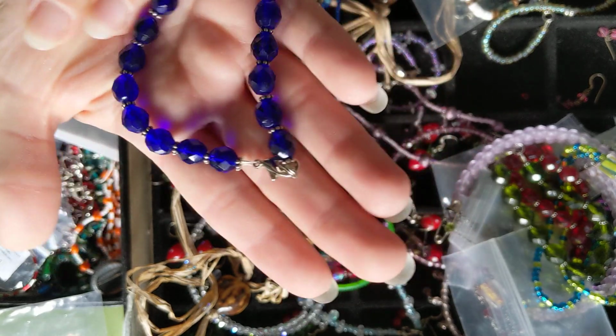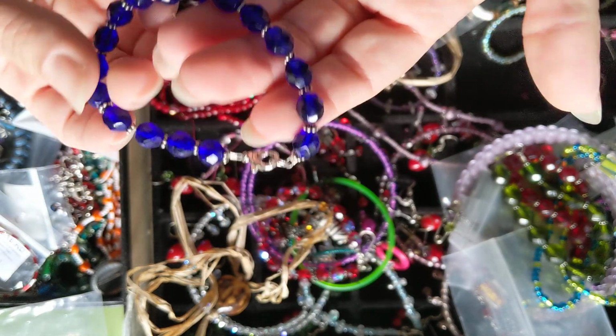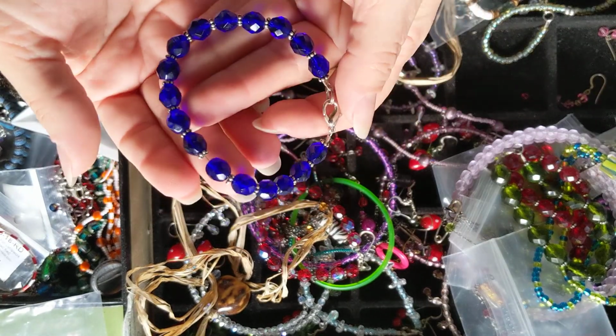Sorry about my hands. I know they're dry and they don't look very nice, but I've just been washing my hands so much with all the Christmas baking and stuff I've been doing.